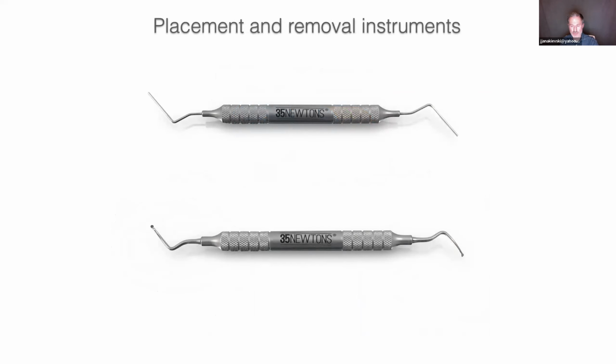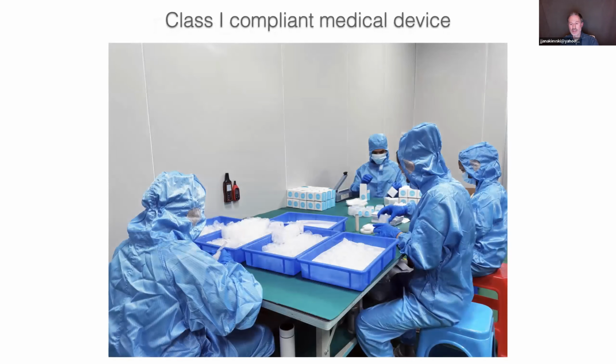We have these placement and removal instruments. So if you've ever struggled placing plumber's tape or maybe taking cotton pellets out of screw channels, you know that you need some specific instruments. So we designed these specifically for First Plug, and it works quite well for the packing and for the removal. So it's a very efficient workflow.